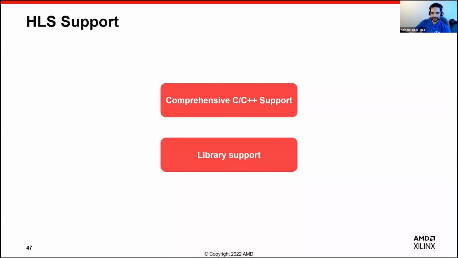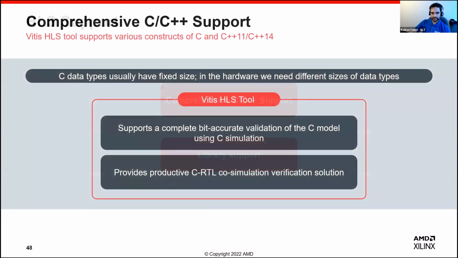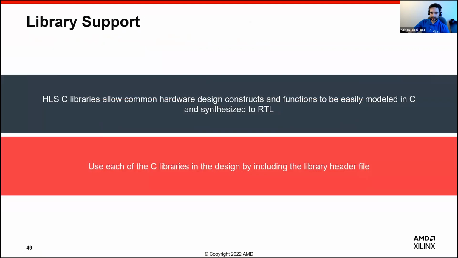Now let's look at the HLS support. In general, most C and C++ constructs are supported. So all the native data types are supported, fixed point, floating point, those are all supported. And the HLS tool supports a complete bit accurate validation of the C model. So you can have arbitrarily defined bit widths data types as well. There is comprehensive library support.